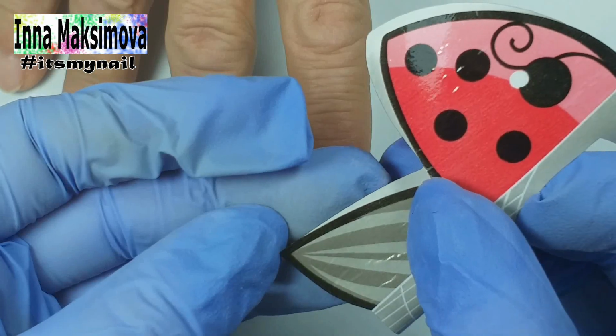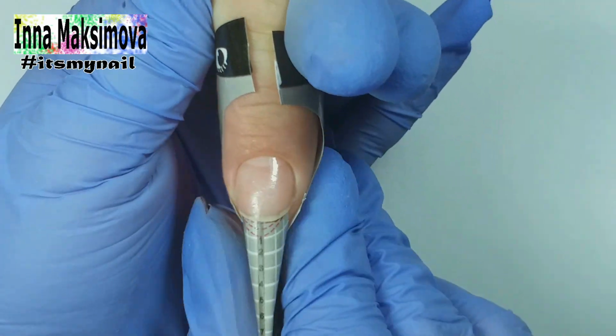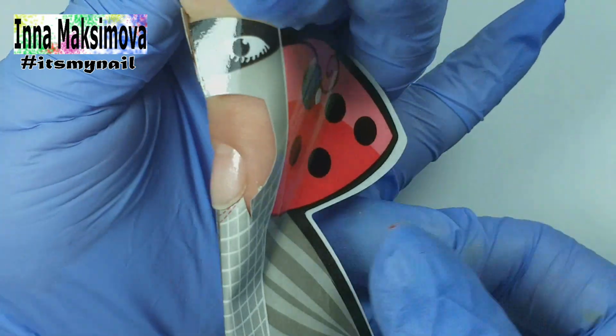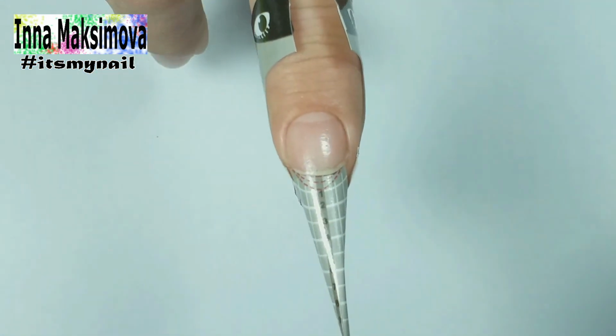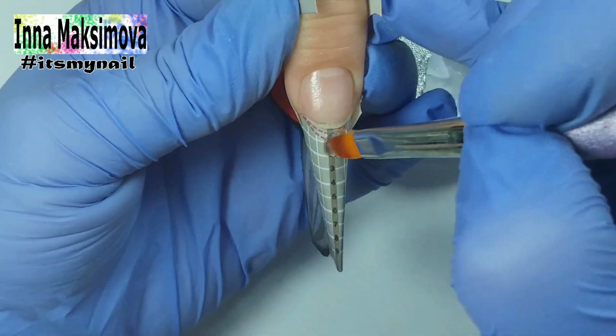Now I need to place the foam. I check that it is tight. If necessary, I cut from the points of ingrowth, releasing the side walls. I really like these shapes, they have a good adhesive base. They are long and completely wrap around the finger.